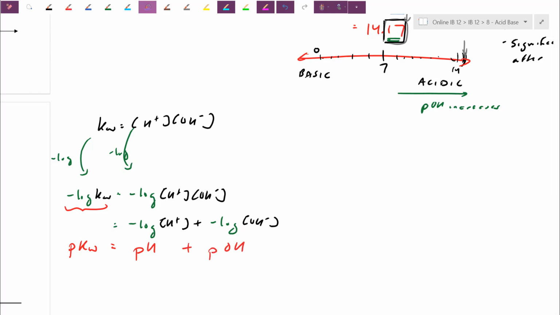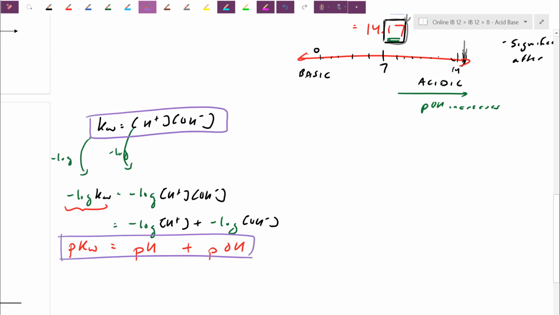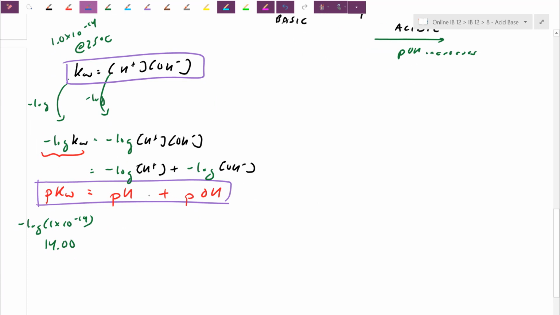And what we're going to actually do here, although this is a general relationship, right, this is true for all temperatures, what we're going to sort of force on it is we're going to say, let's pretend we are at 25 degrees. If we are at 25 degrees, the Kw is 1.0 times 10 to the negative 14. If you try doing what is negative log of this 1 times 10 to the negative 14 number, you will actually end up with 14. So sometimes they actually just say 14 is equal to pH plus pOH, but that one also is only true at 25 degrees. In fact, if you want to compare the pH and pOH scale, these two always need to add to give 14. At 25 degrees, we're familiar with the pH scale, so this is 7.